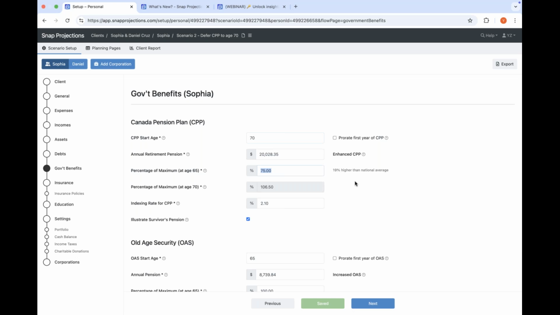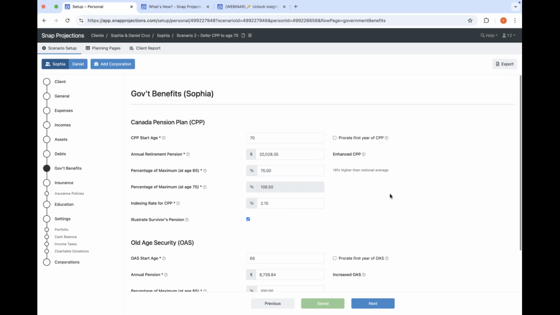It's to account for this enhanced portion that she will not receive because she will not be working, etc. I highly recommend you to go to the previous webinar that I mentioned, because my colleague Steve goes into a fantastic level of detail explaining how exactly he adjusted this value and things to consider when making those changes.